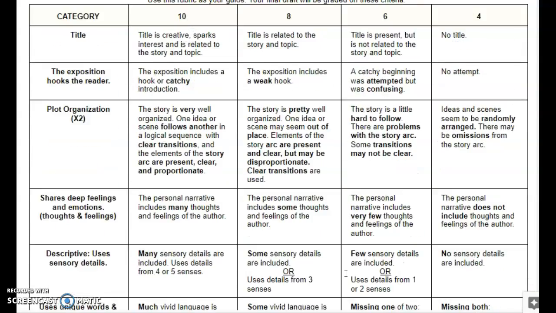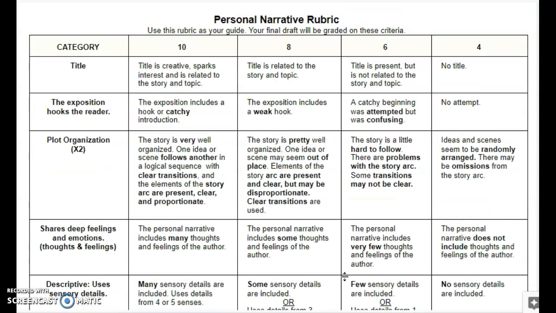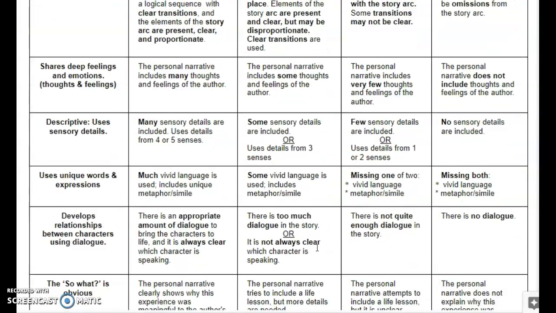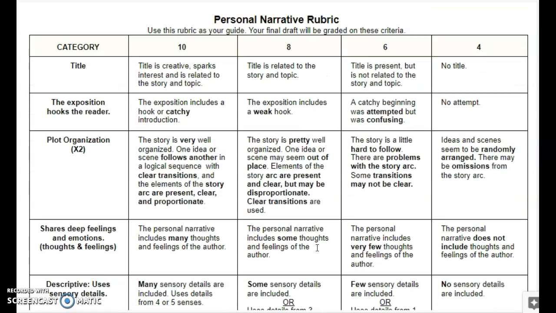All right, so that is the rubric. You can also see this on Google Classroom if you just want to look at a copy of it without me scrolling through. You can look at it at your own leisure. It's at the top of the page on classwork. All right, if you have questions or concerns, let me know. You have Tuesday, Wednesday, Thursday to perfect your final draft, and then you will attach it to the assignment in Google Classroom and turn it in.